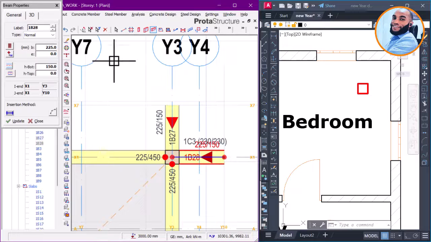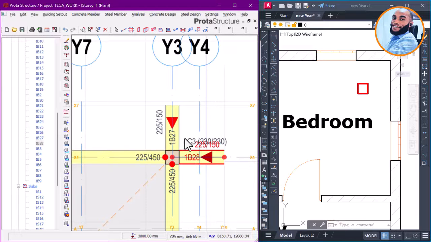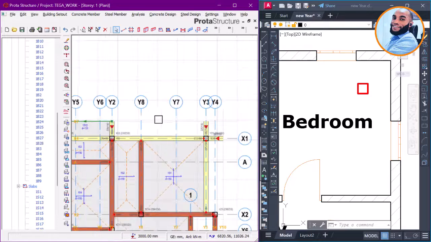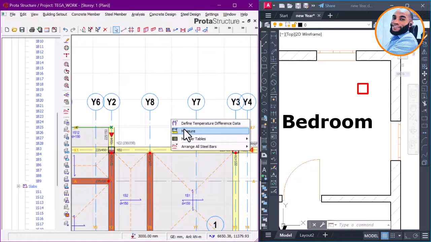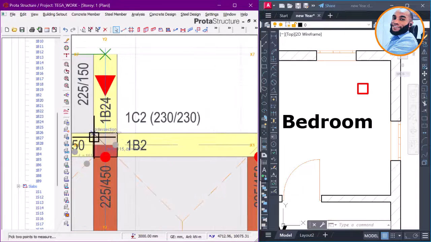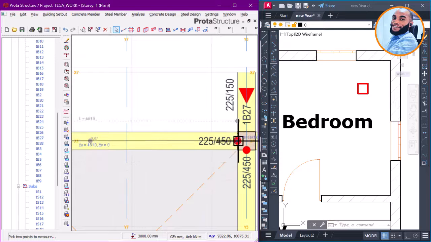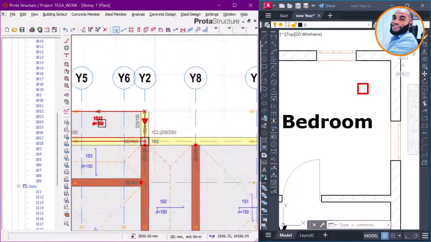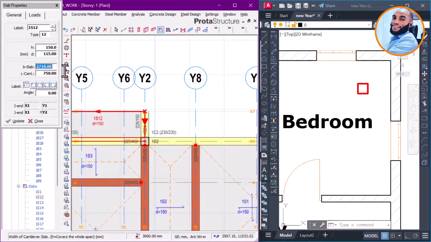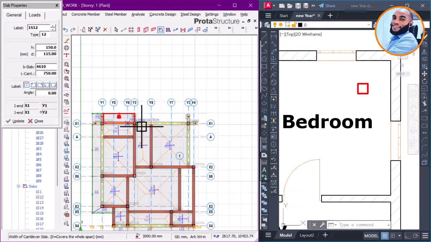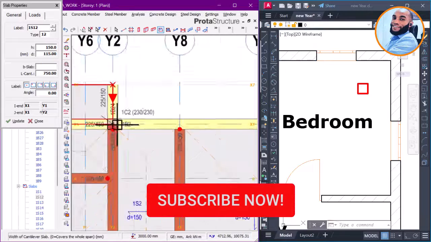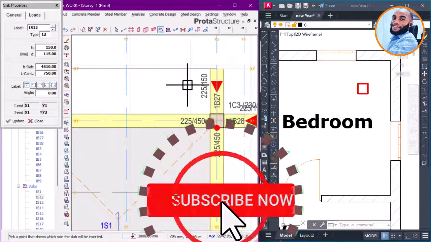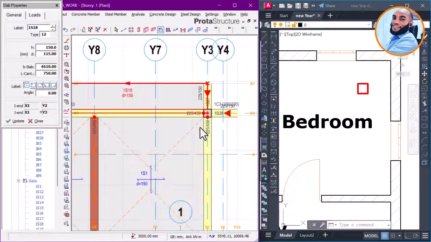That's fine. So right now, I measure for my slab, from the center line here to the edge here. What do I have? I have 4,610. So I'll click on this, right click, properties, and change my B slab, which is the length of slab, to 4,610. Don't say update, else it changes this one. So come here and insert the new one, insert here, and click here, and then close. Okay, that's fine.